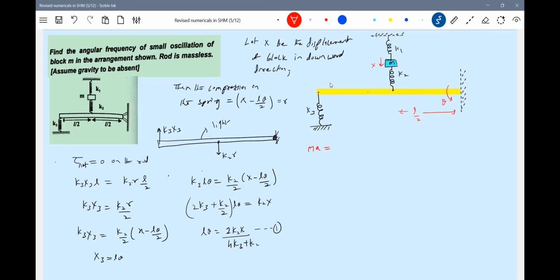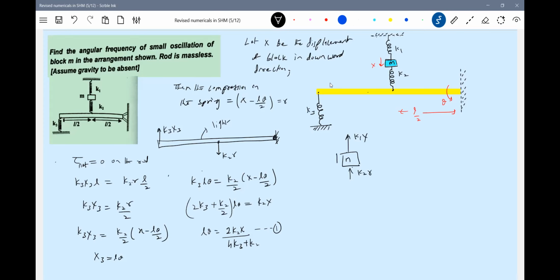Now, what shall we write here? K1. How much is the block? If the block moves by x, how much will it elongate? By x. So the restoring force will be K1x. What about here? How much compression? Let me draw the diagram and explain it. It will be easy for everyone. Here, how much spring force? K1x. It is being compressed, no? So you'll get a spring force. So what shall I write for this K2 here? Anybody? K2 R only, no?